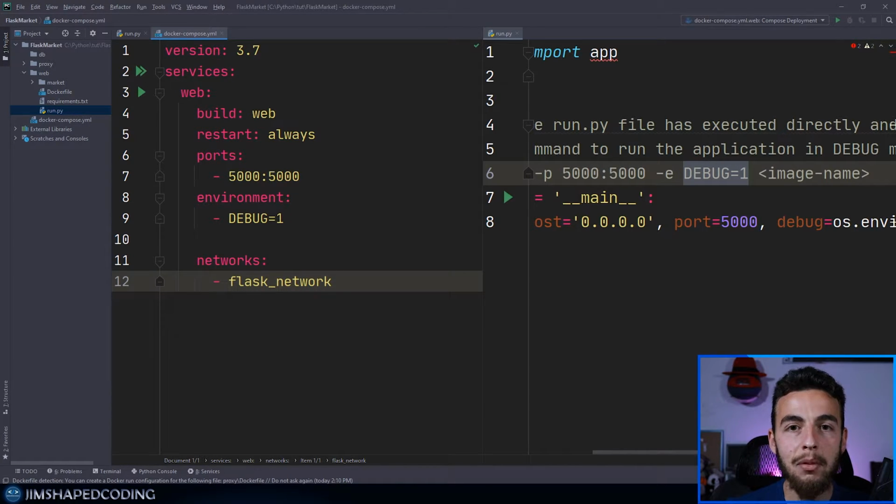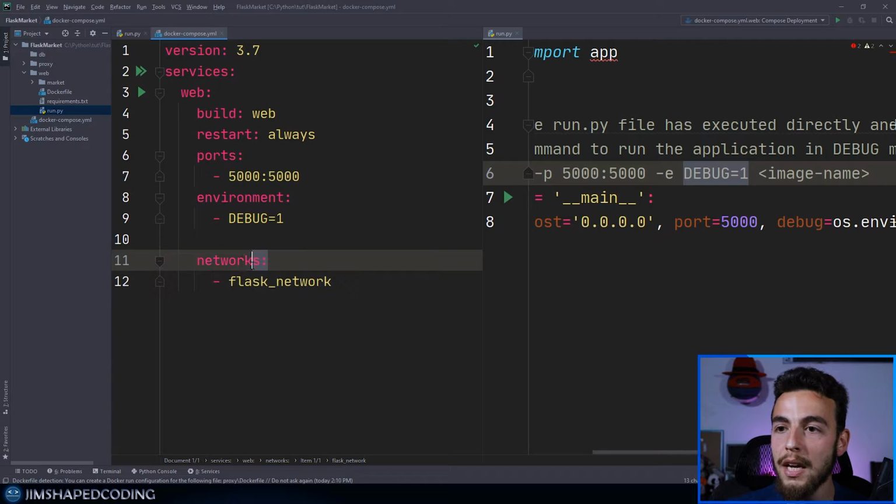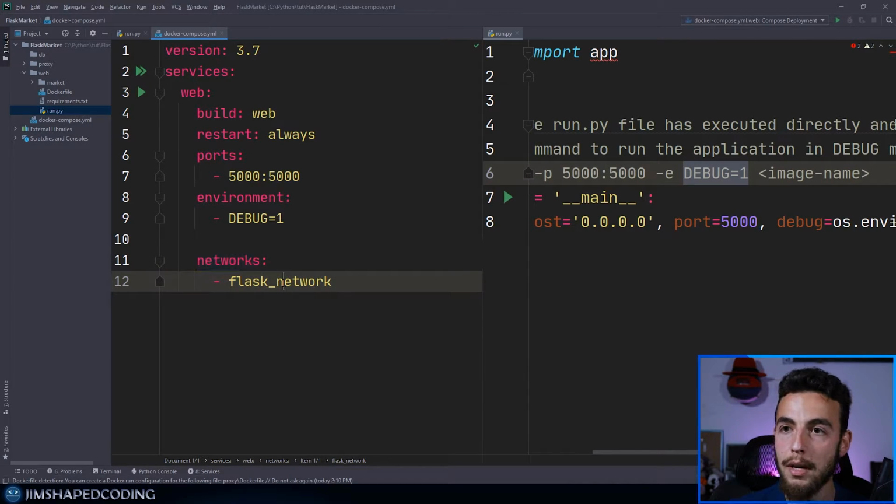And the reason I am doing this is because in the future I'm going to also declare the proxy, which is the NGINX, then I'm also going to include it in the same network as this Flask application. And then those applications will know how to connect to each other. So this is perfect. And this is why you have to use this Docker network utility. And this is a great idea to specify those key values in here as well.